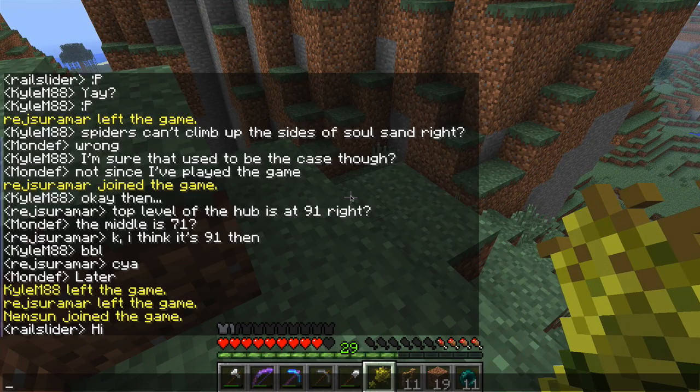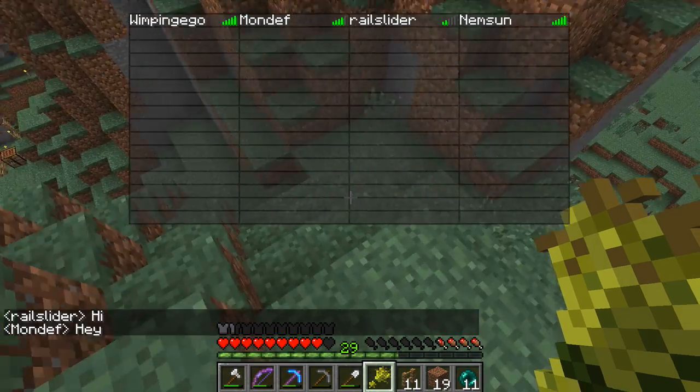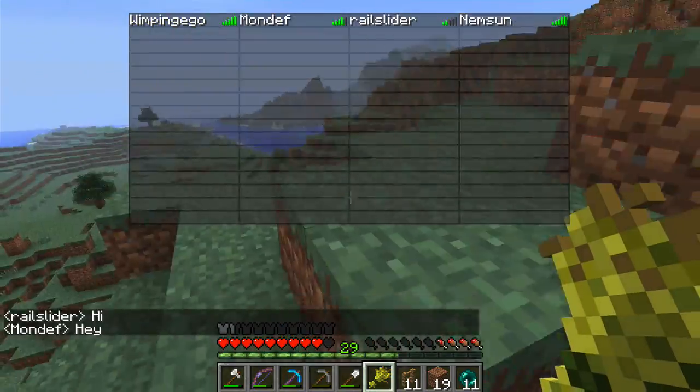Hey, Nemshin logged in. Hey, lots of people on today. Got almost a whole new pile of people. Red Slider, Nemshin on now.